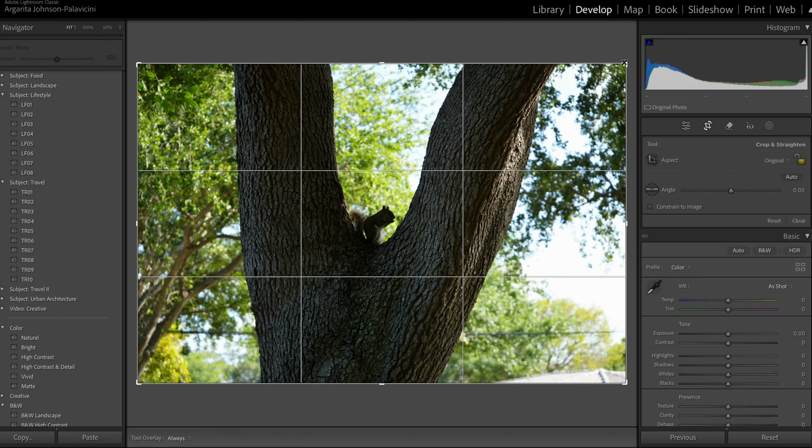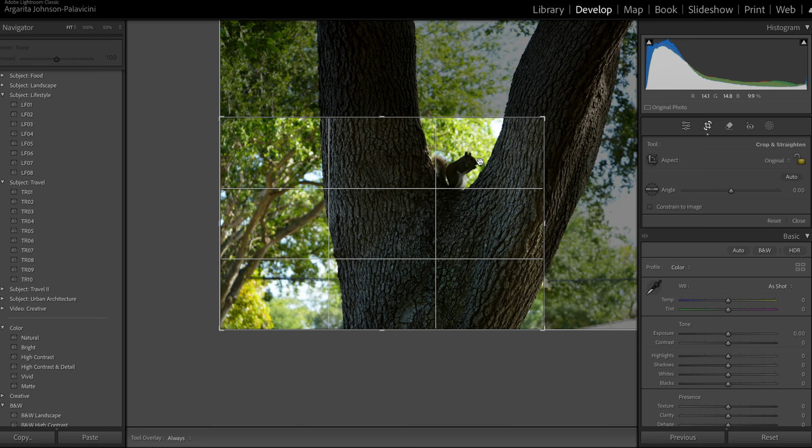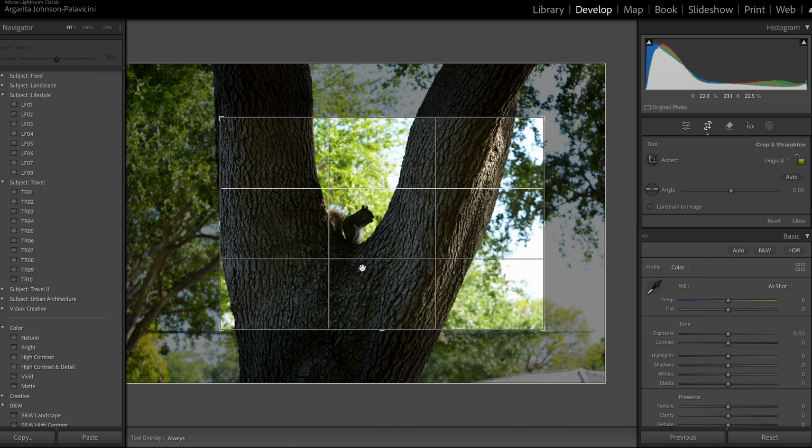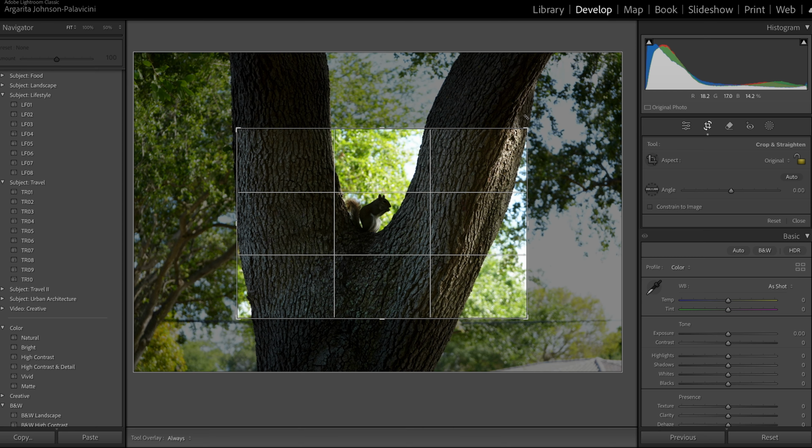Like this, what I would do is just a little cropping. You see a little cropping here? The reason you want to crop is because you want your eyes to focus on what you want. You don't care about these trees in the back. No, you care about what you are taking a picture of, right? And this is my picture.